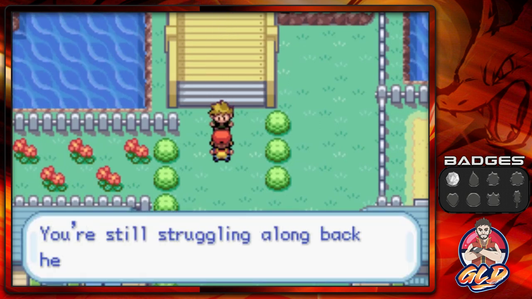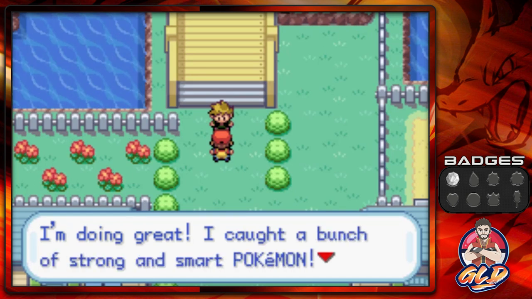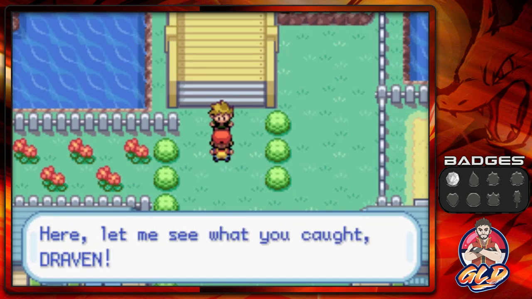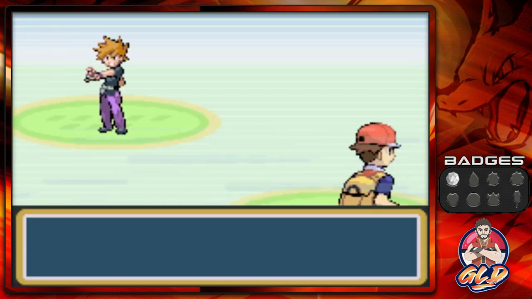Yo, Draven! You're still struggling along back there? I'm doing great. I caught a bunch of strong and smart Pokemon. Here, let me show you. Let me see what you caught, Draven. Caught quite a few Pokemon. All right, bring it on.